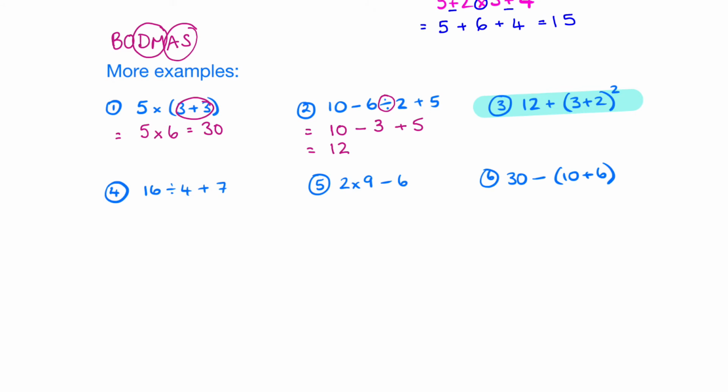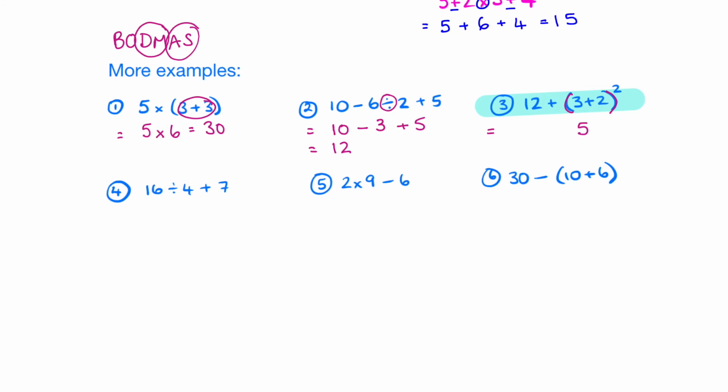Now, this next one I've highlighted because that's going beyond a step, because we've got a squared in there. So still we do the bracket first, so that's 5. And then we've got the power of 2, so that has to happen next. And then it'll be 12 add the answer to that. So it's 12 add 5 squared, which means 5 times 5, so that's 25. That'll give us 37 when we do our adding.